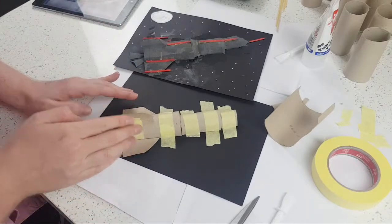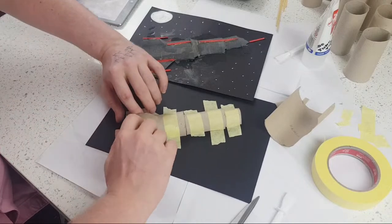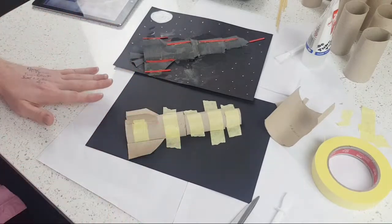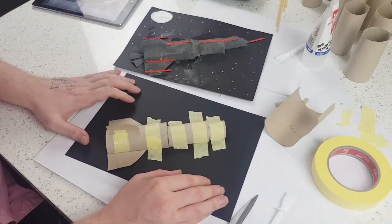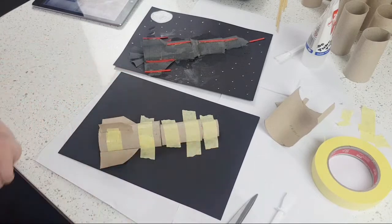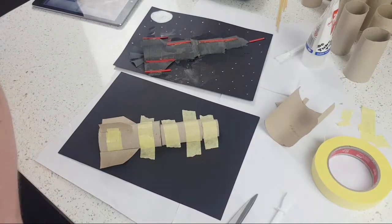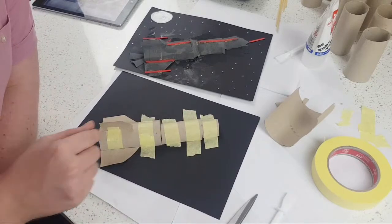Just put the tape, stand it up and put the tape on. You really need to push the tape into this crease, into this crevice, to make sure it's sticking and keeping it up. So we have the main part of it done now. Now what we need to do is add a few little bits of detail. We need to add a nose cone, a little bit here to join, and some boosters at the back.